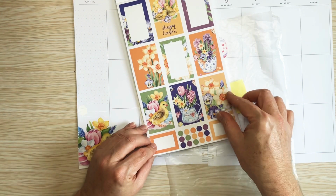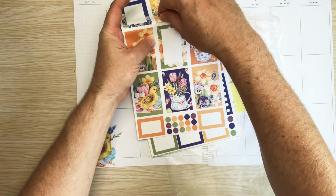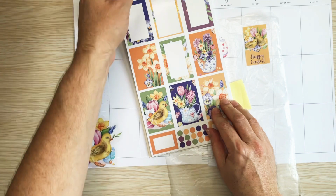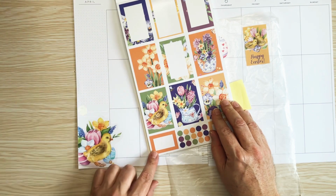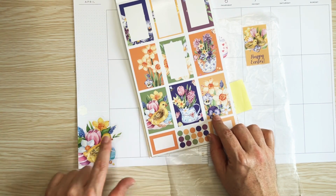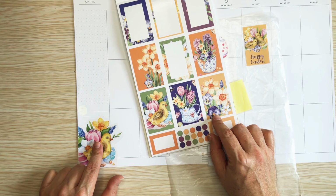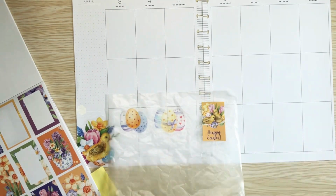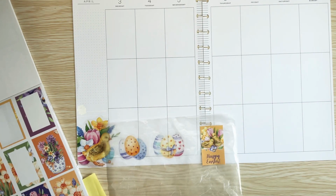Yeah, I know I want to use this Happy Easter sticker on Sunday. And we have some of these decorative ones. Now this one matches that one. Could bring it on the other side. Let's see what to do. What do you all think?